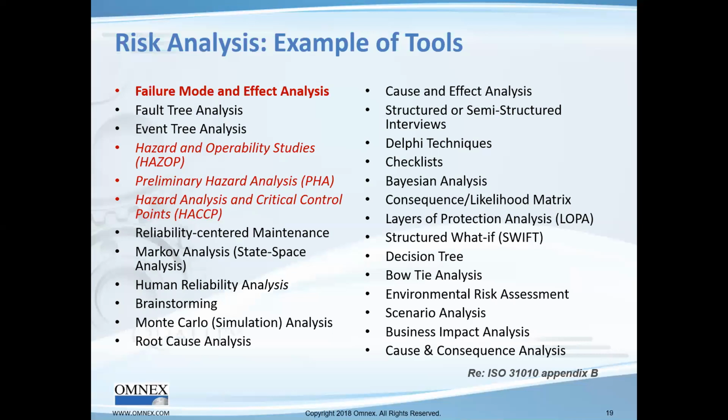All of them have the same general structure. They do use different terminology. They do use different columns, which then tends to confuse people. I have talked to people who are in the food safety realm, and when they do the HACCP, hazard analysis and critical control points, they were totally unaware that they were doing a failure mode and effects analysis, because they follow just the rules that were given in the Codex without understanding what it was that they were truly doing.